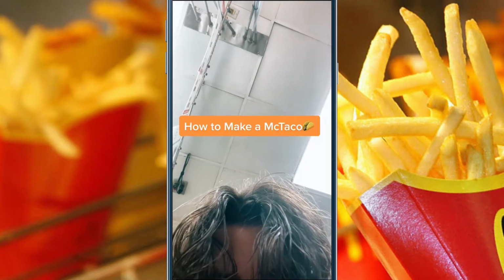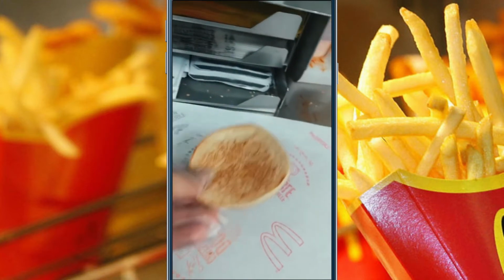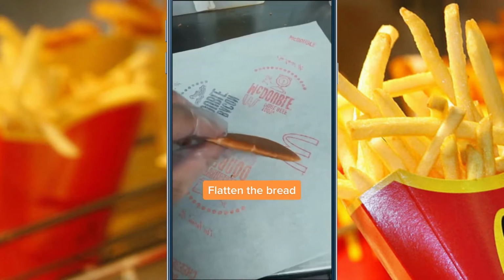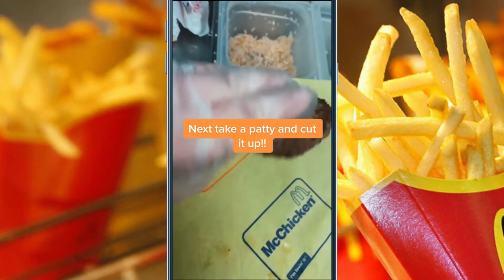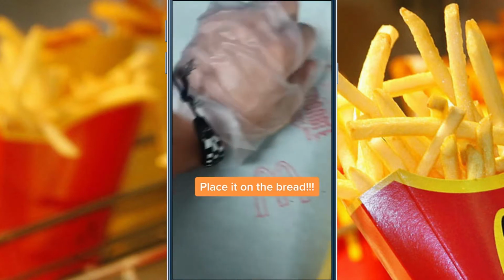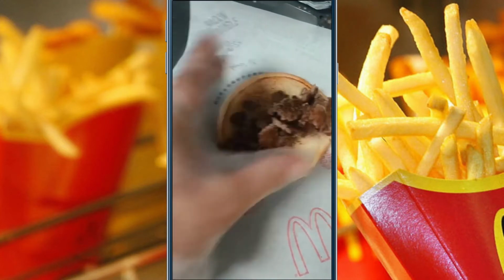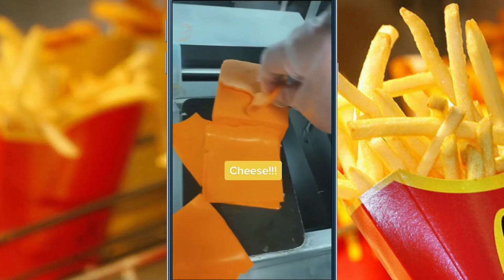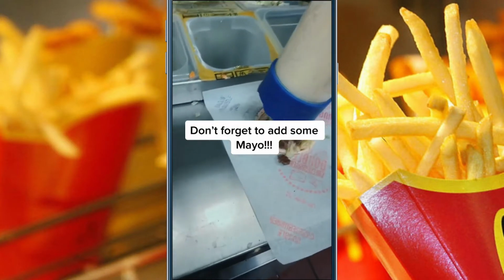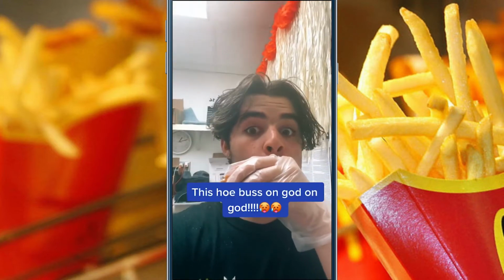How to make a McTaco. Flatten the bread. Next, take a patty and cut it up. Place it on the bread. Add some lettuce, cheese, this old bus on God.